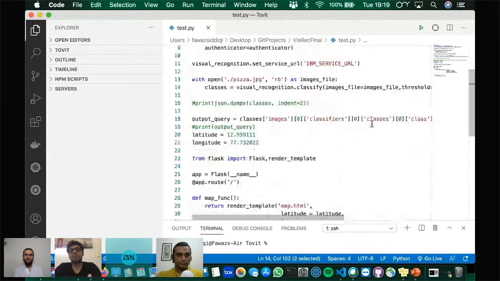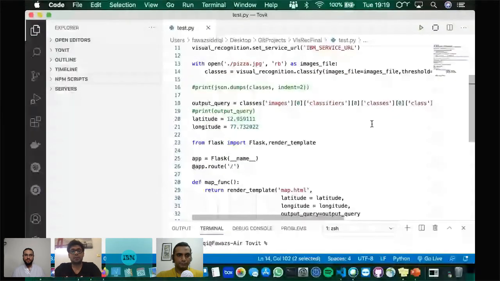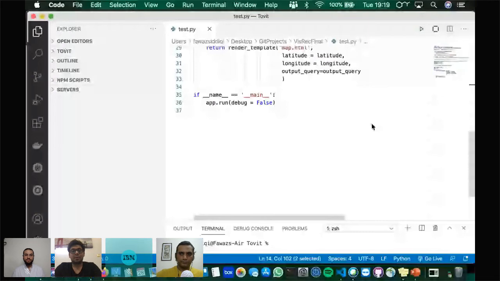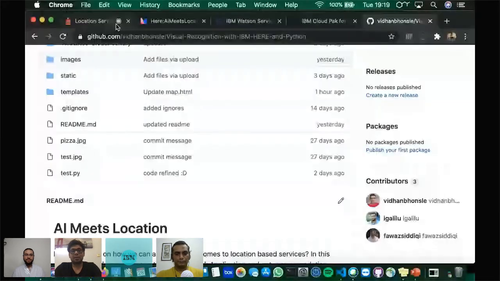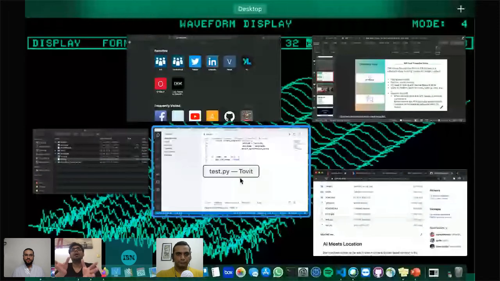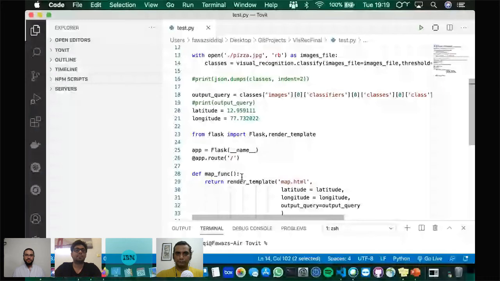Right after that, we state our latitude and longitude, and then it is rendered into a map. Here Maps will be coming in at this point, where we look into how we can mark those places with pizza on the Here Maps APIs.